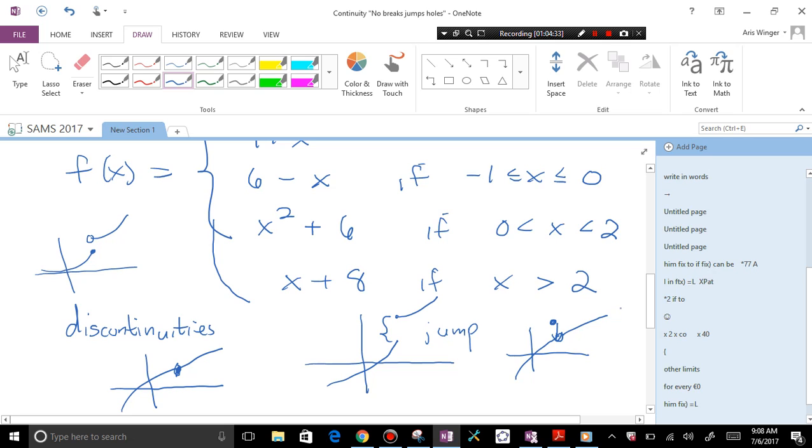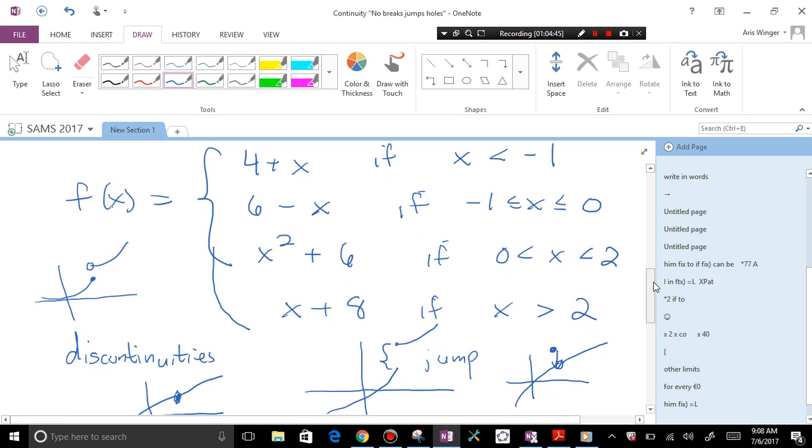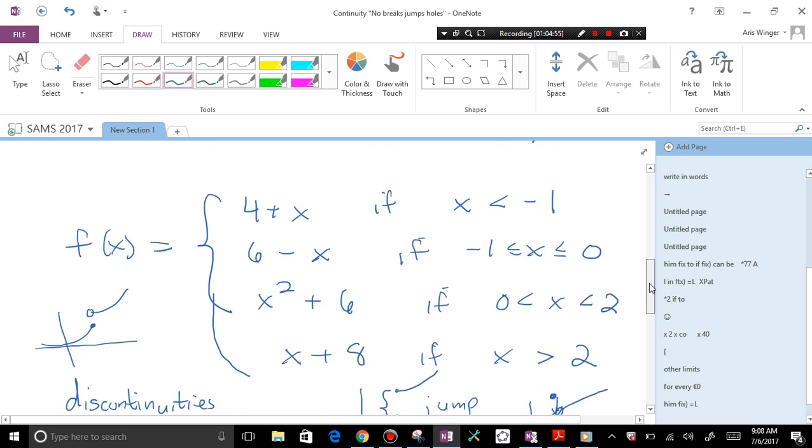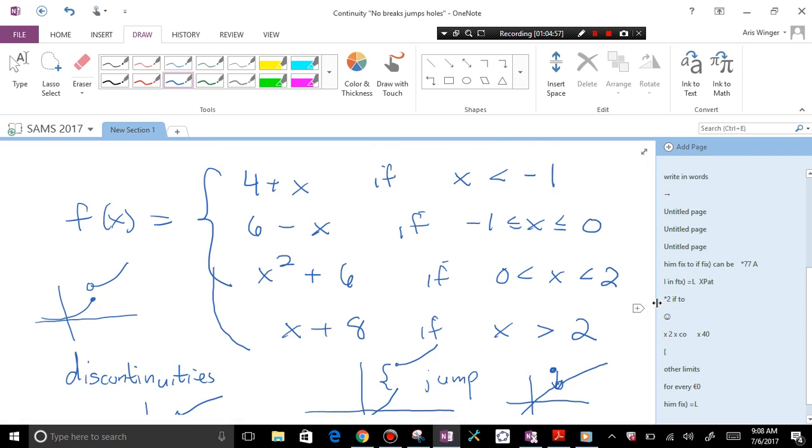Are you okay with the term hole? You want to say removable? We should use the definitions of the course. So yeah, it's removable. Street version answers are only useful for yourself, right? So we should be using the proper terminology on the test. Math is a language, so we want to use the language.